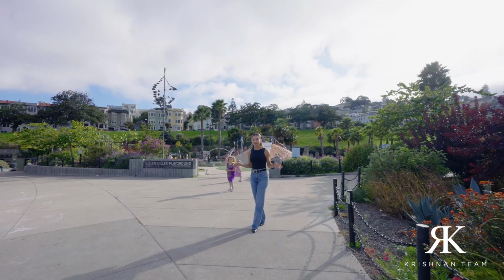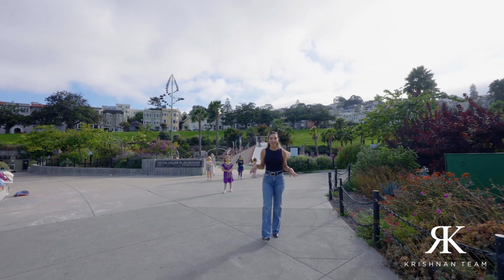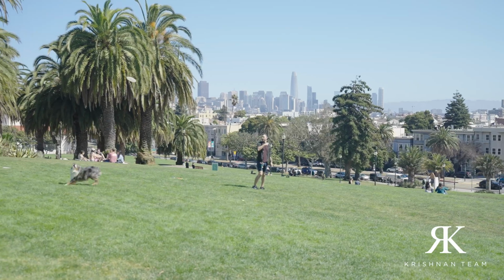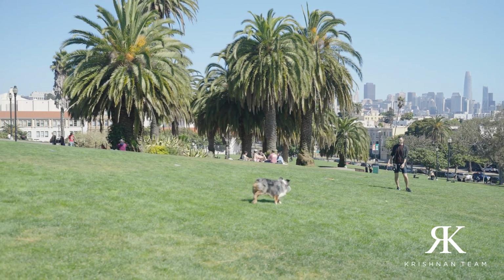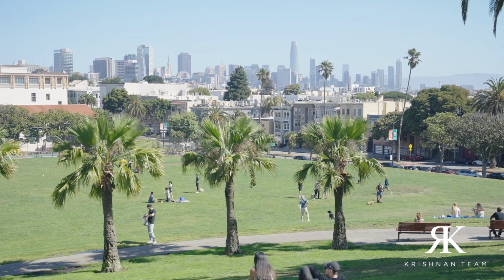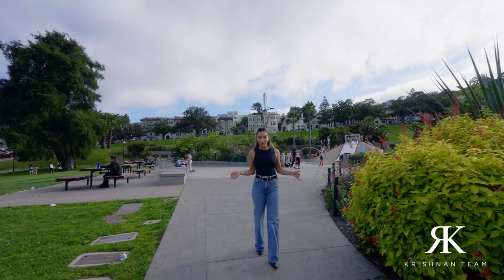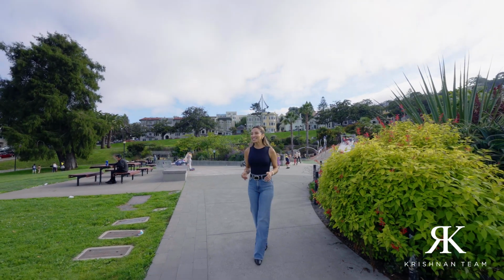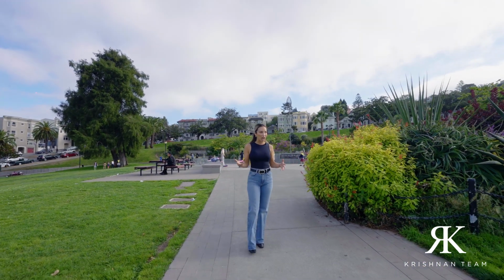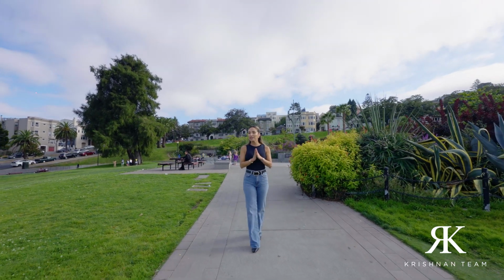Honestly, it's a very eclectic park, which is very San Francisco, where you will have kids playing in this new playground behind me. And also on a sunny day, on a weekend, it gets really packed, and you'll have a bunch of people just picnicking, bringing their own food and drinks. A lot of people smoking pot at the park. So you've got a good mix. And so it's a very San Francisco feel. If you ever come on a weekend, on a sunny day, you'll know exactly what I'm talking about. But it's a beautiful park.